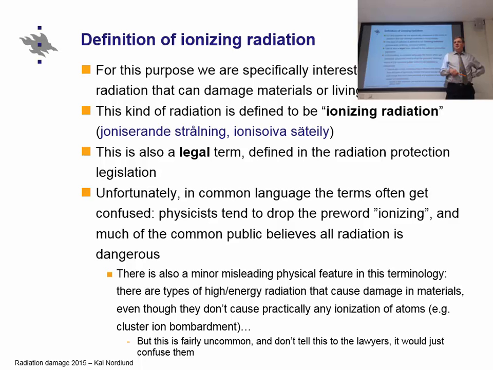So for this course, when we talk about radiation, almost without exception, we mean what's known as ionizing radiation. And the definition of ionizing radiation, to put it shortly, is radiation which can damage materials or humans. Of course, the original meaning of the word is that it causes ionization, that is, it ionizes electrons from a ground state into an excited state. But it turns out that for some kinds of so-called ionizing radiation, the damage may not be caused by ionization. So this is also a bit misleading.